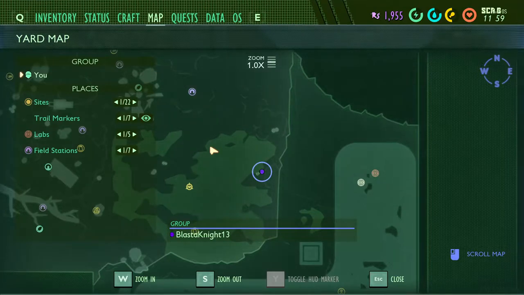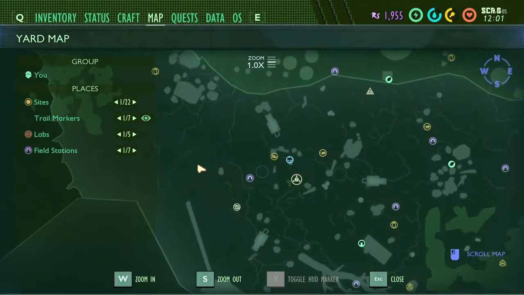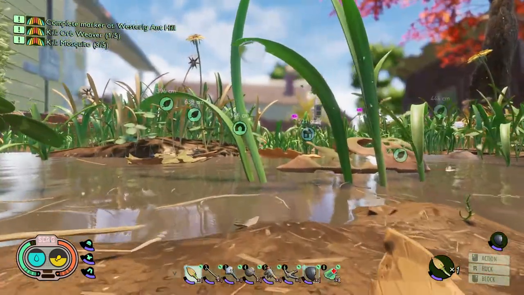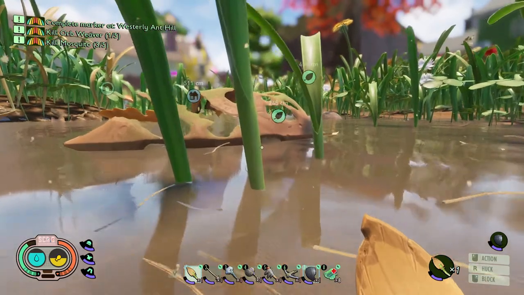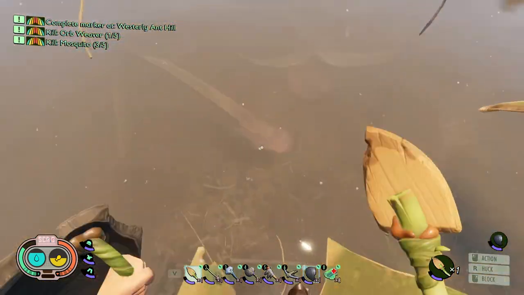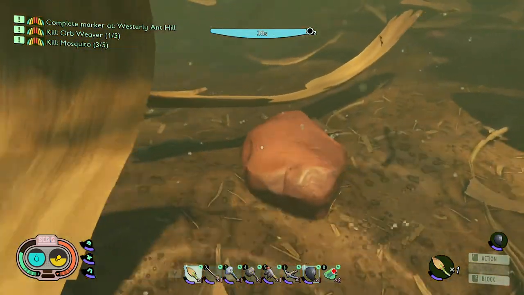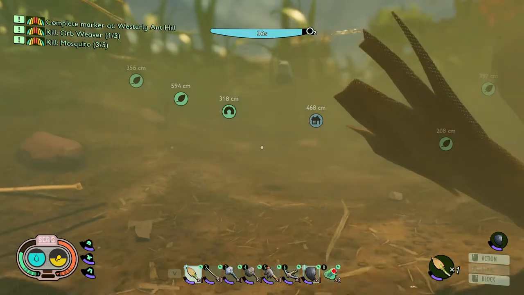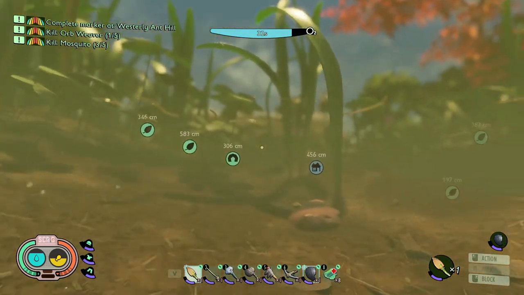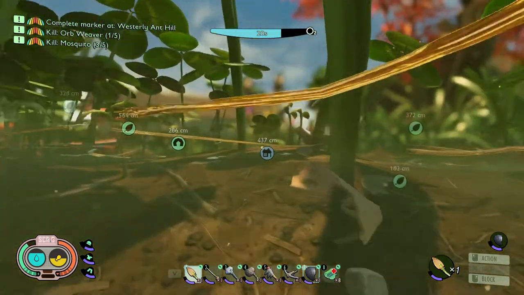So the westerly anthill is right here in this area, for those who don't know. So we're just gonna look at all the clay and stuff. Good thing I came over here, huh? Ooh. I don't have a thing to attack you with. So we're just gonna move on back to the house.